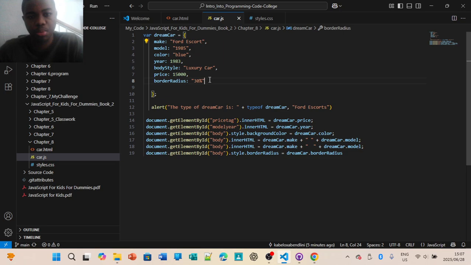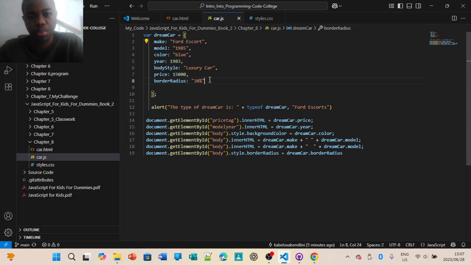document get element by ID price tag innerHTML, dream car dot price. Document get element by ID model year innerHTML, dream car dot year. Document get element by ID body style background color, dream car dot color.